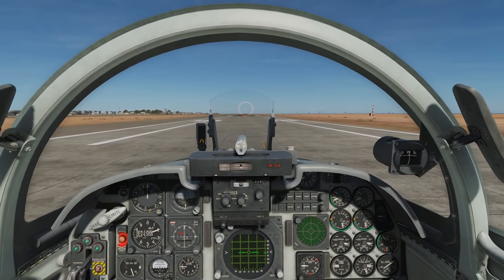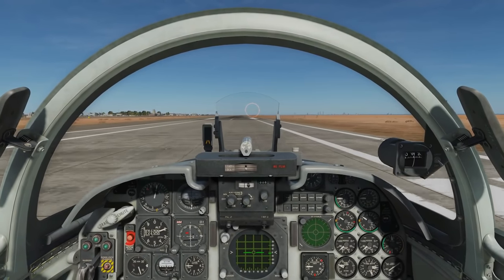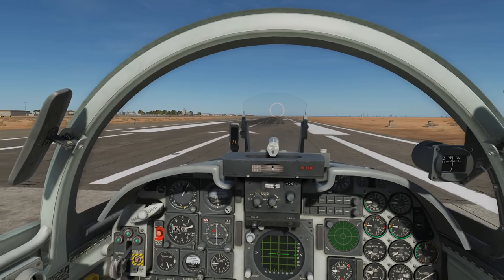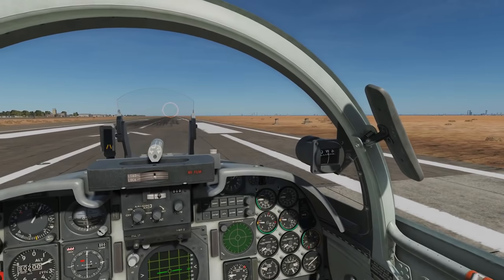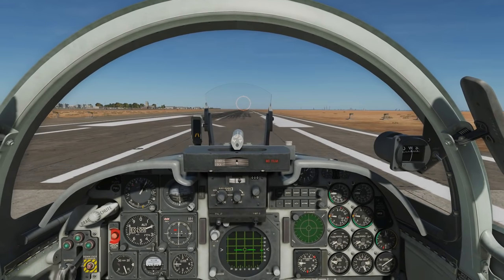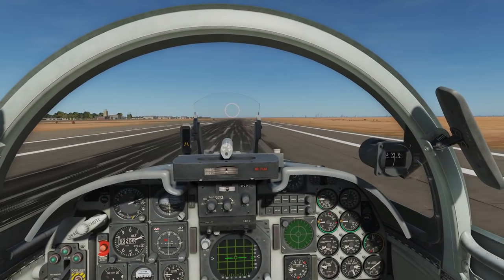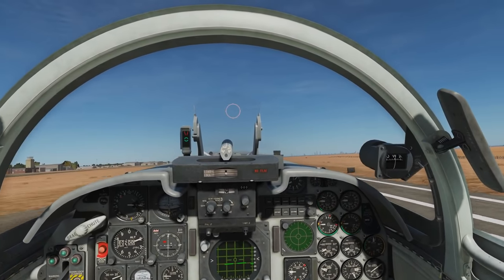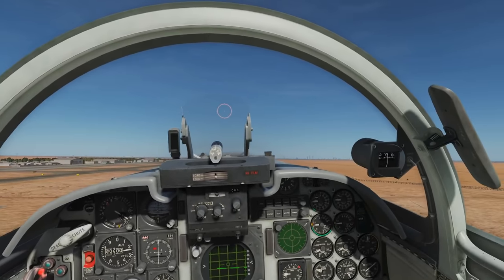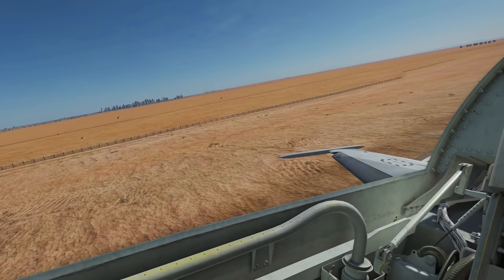Full power, release. It's shifting left, so correct with the rudder. That was what I was saying — until you're over 50 knots the rudder basically won't have any authority, so you've got a little bit of wiggling at the beginning. If it gets really extreme, you can use the nose wheel steering again to straighten it out. So accelerate fast, rotate at 130, 10 degrees and she's up. Gear up with the G key and she's away. That was a lovely easy takeoff — rotation was easy and it took off about 150 knots because we're light.